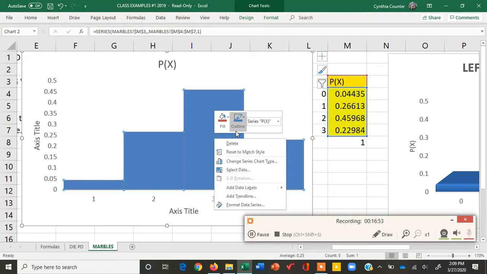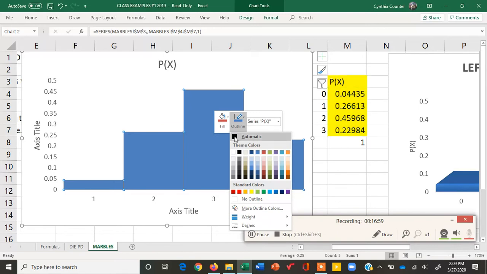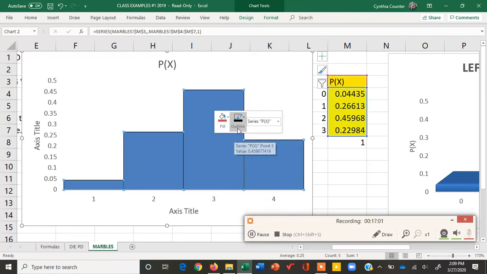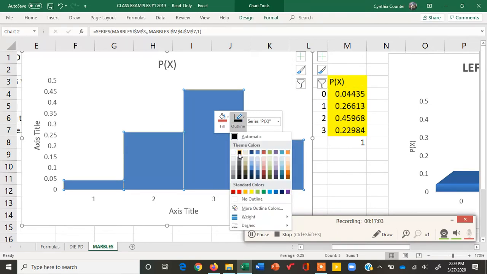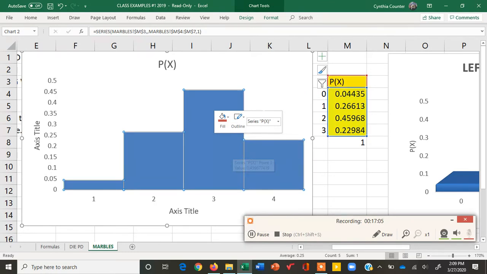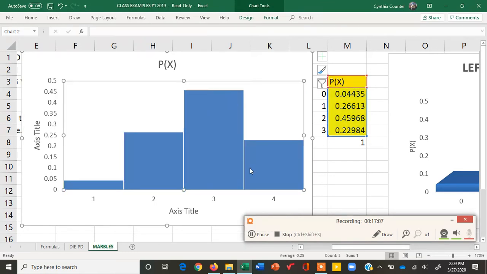Now notice outline currently is in the same color as the bar, that's why you can't see it. So if you click and pick a contrasting color such as black or even white, okay, you can see then the individual bars on your histogram, and now this looks like a legitimate histogram.